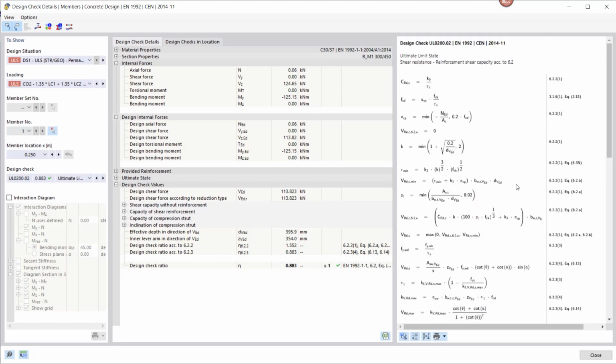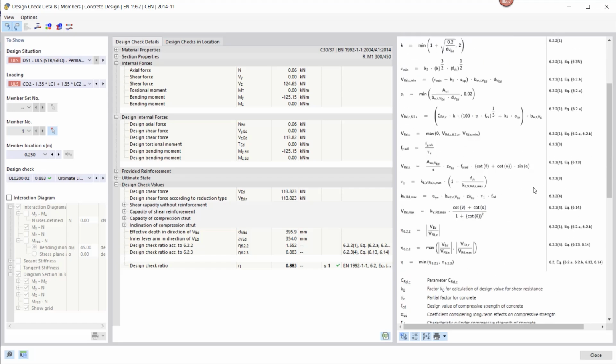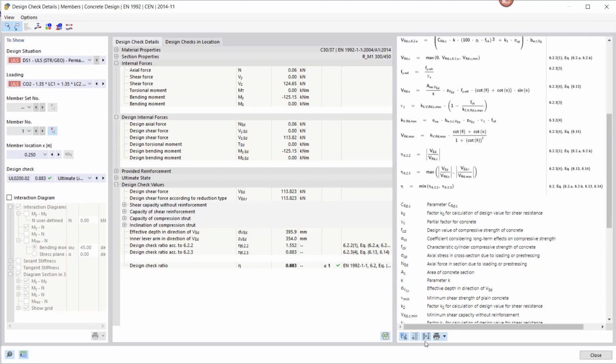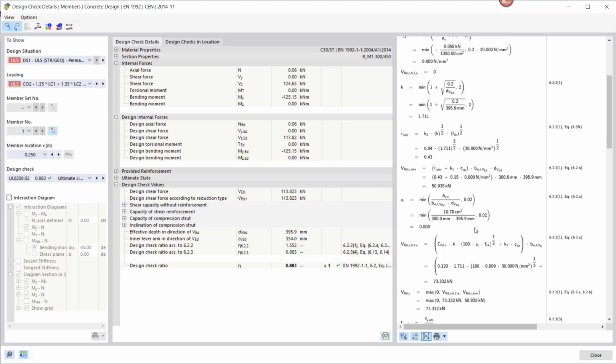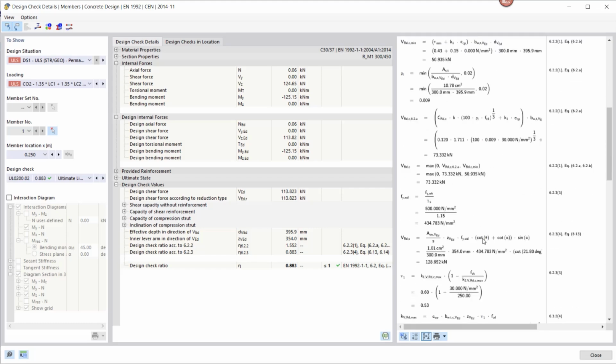So you can follow the design check in quite some detail and also see it with the values you have. It is quite useful to check if there's a problem in the design check. If it is not fulfilled, you can see which value is leading, where you should work on. Yeah, so these are our design check details.